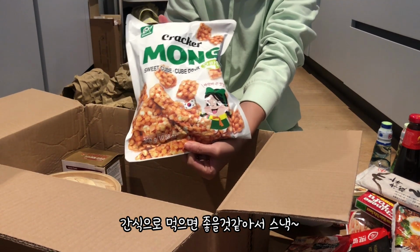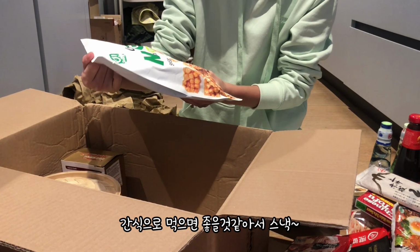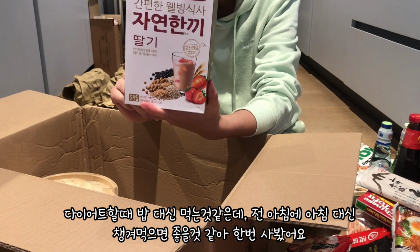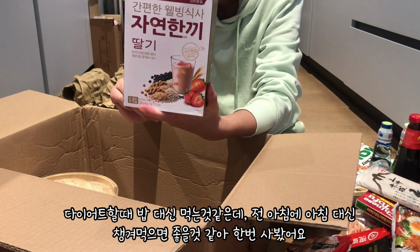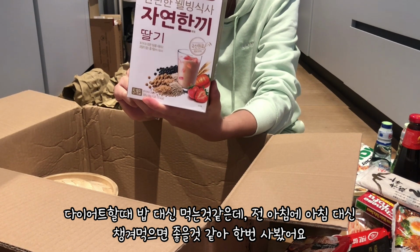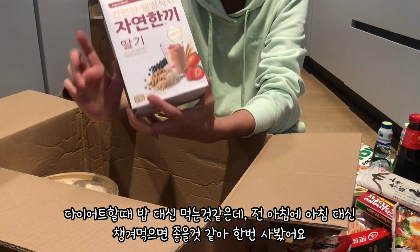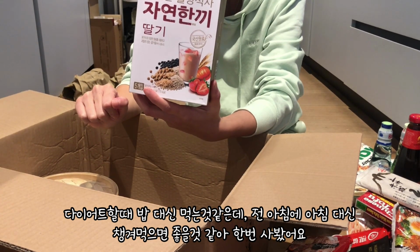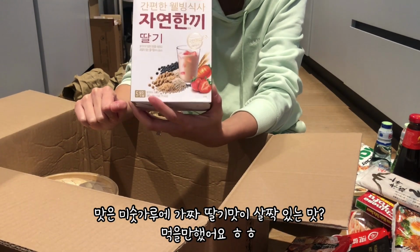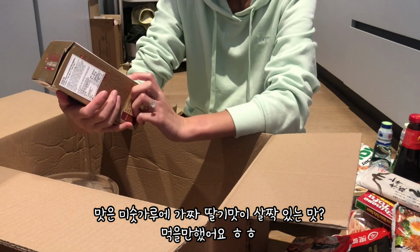These looked cool. They're little rice snacks, it looks like. Oh, I just saw this as well. I don't really know what it is in detail, but it looked like you could eat it as a meal substitute. So I'm not going to drink it as a meal substitute, but I was thinking maybe it would be nice to have a cup of this in the morning as breakfast. It would be easy, so just wanted to try it out.